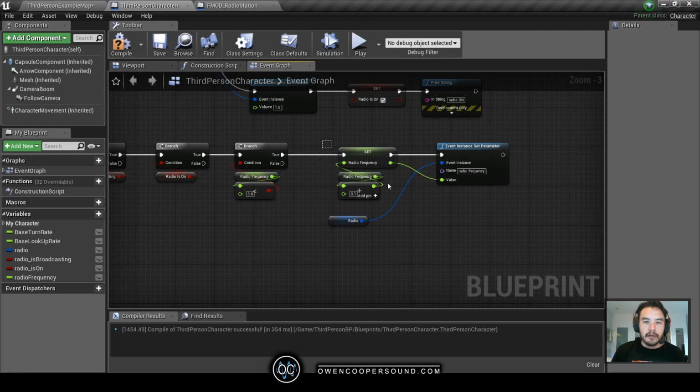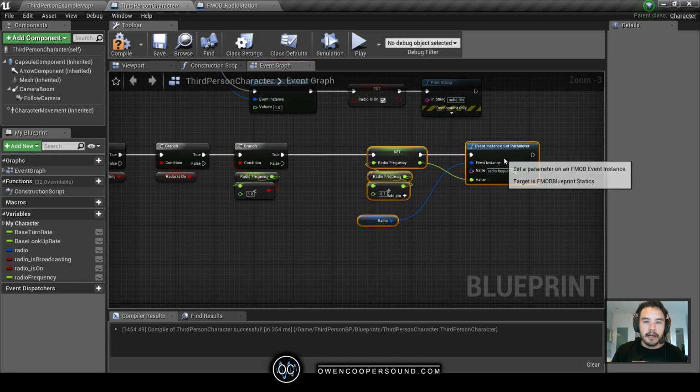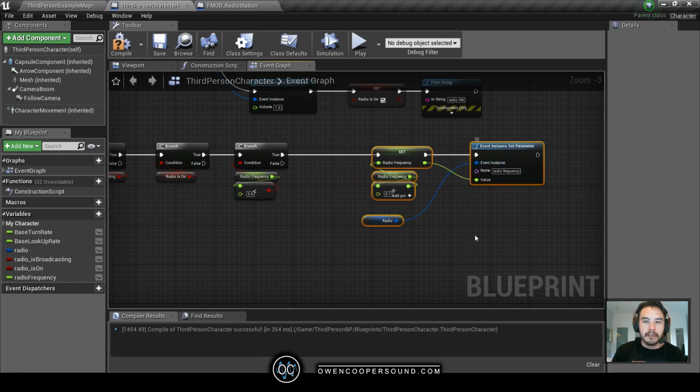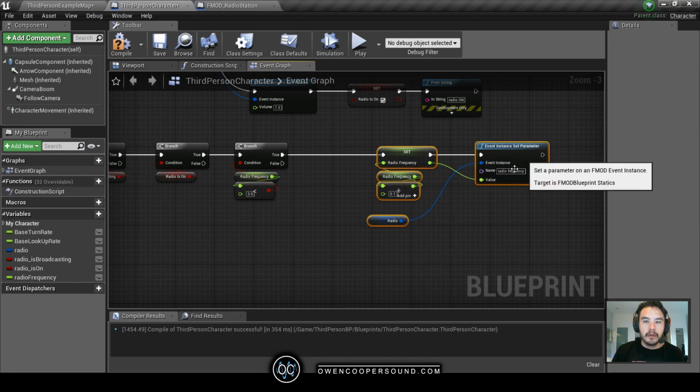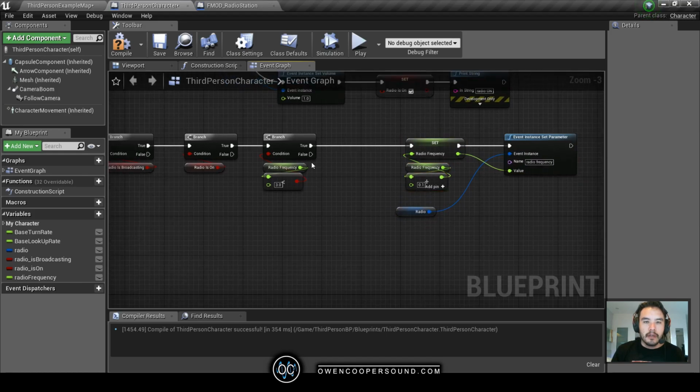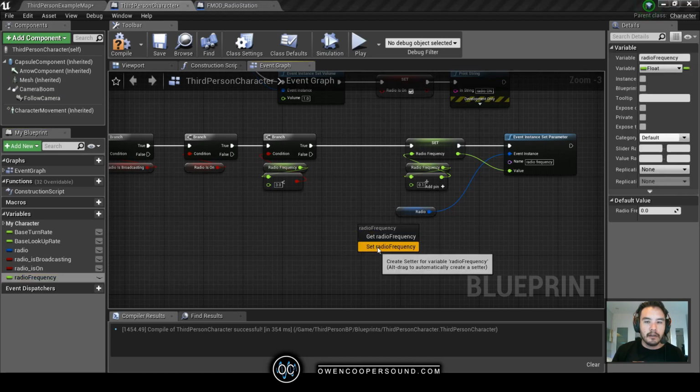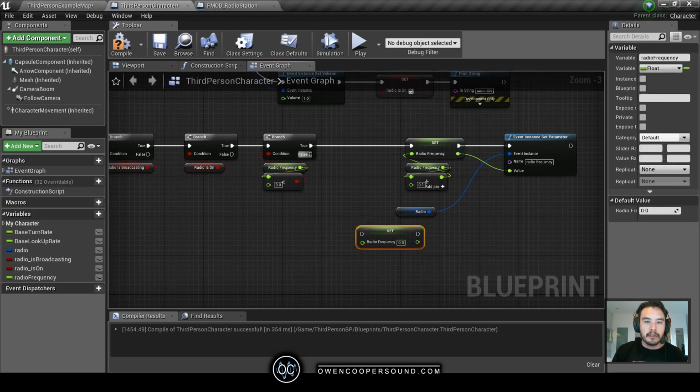So if it's less than 3, it will add 0.1 to the value and then set that to the new parameter value. If it's not less than 3, then we want it to loop around. And we're going to do that by setting our radio frequency back to 0. So then it can loop all the way around again.